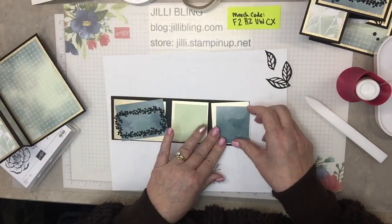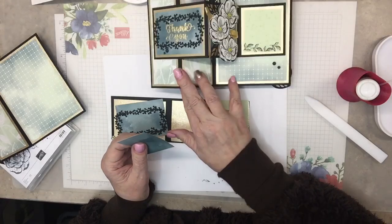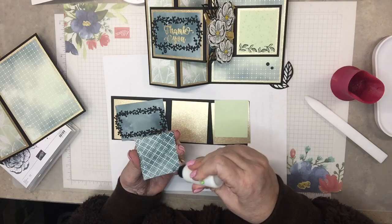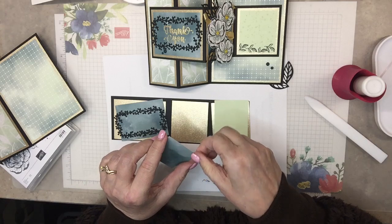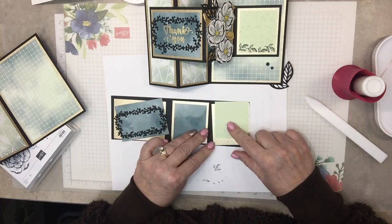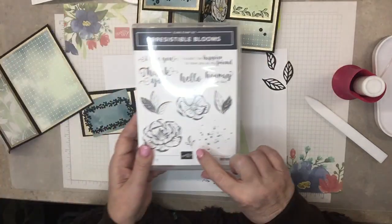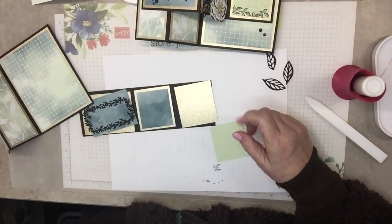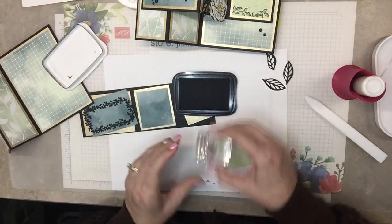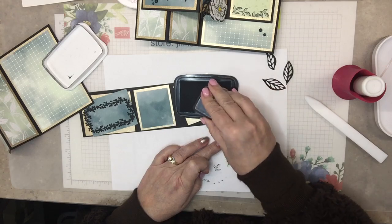Okay, so this piece is going to become the middle one. Fortunately, you can't see that too much because I put the flowers on there. It goes right here, just a layer, and I have to stamp on this. Let me do that now. So I'm going to use this little leaf, which is this one right here. I'm going to put it in Memento ink and just add a hint of color. And I just want it at the bottom, just like a little border.